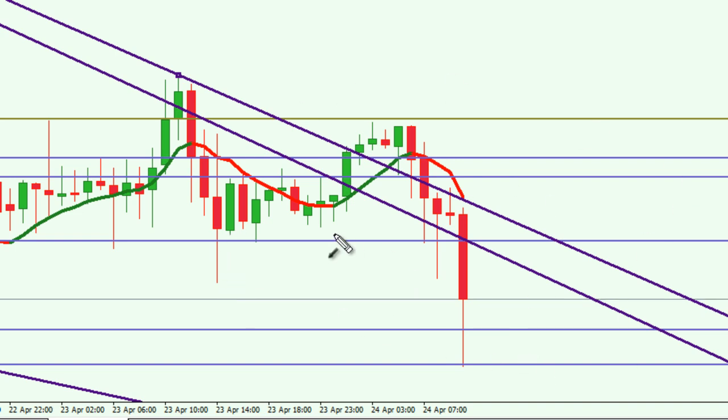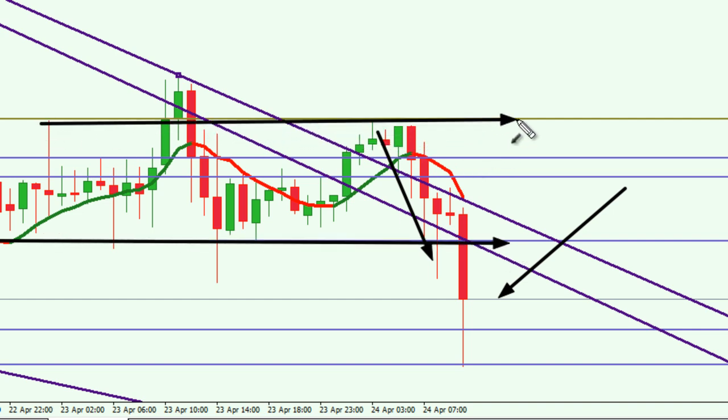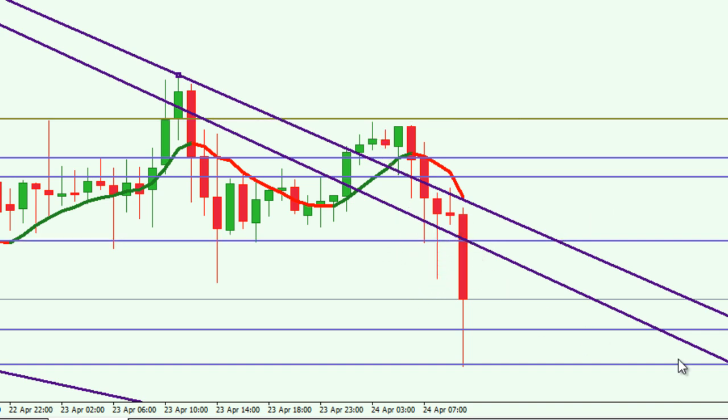So we have all the features we need. We're re-breaking back inside trend lines, breaking below our area of fib, breaking below the previously established range that I discussed before. So assuming that we do end up closing outside of where this area is, I'll be entering the short trade at the end of this candle.